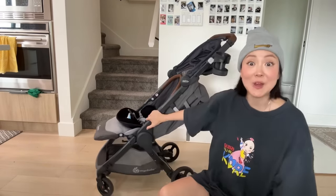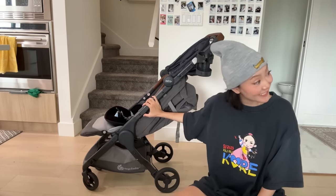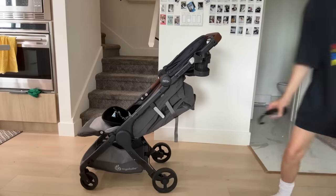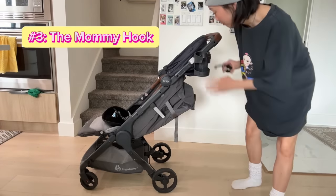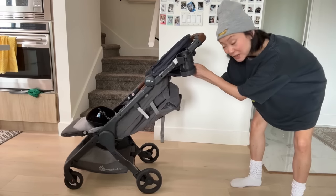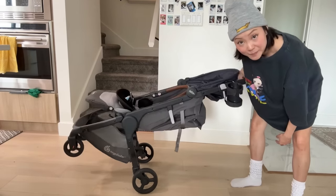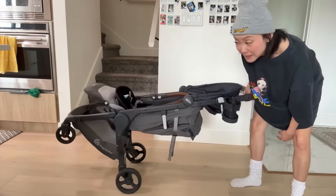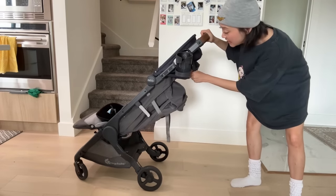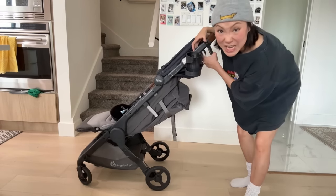Now let's talk about the cons for this baby. Because it is so lightweight, if you try to hang things, like your mama bags, I'm sure you all have one of these mama hook things that you put on here and hang your diaper bags from, well, if your baby's not in it and you take your baby out, this thing is gonna tip real easily. It's happened once or twice, obviously without Nari in it, but I went too much shopping and put too much stuff in here that it just flipped. So on that note, not good for that.